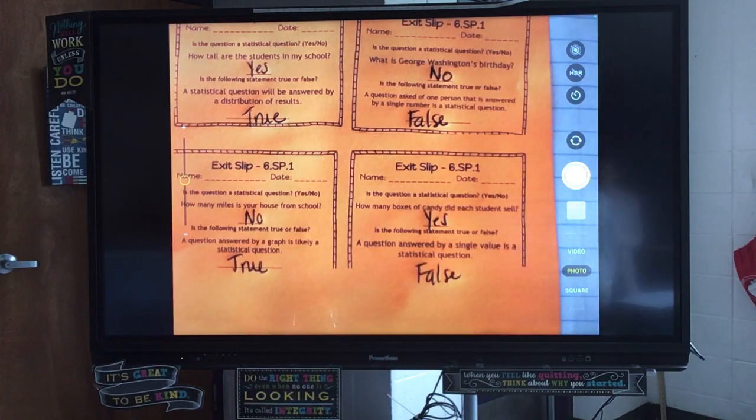All right, let's go ahead and go over these. So, I do not actually have a copy of this paper, so I'm going to borrow as we go. All right, so the first one, stand up if you think this is a statistical question. If you do not, then sit down. So it says, who is the current vice president of the United States? Perfect, so everybody should have this as a non.